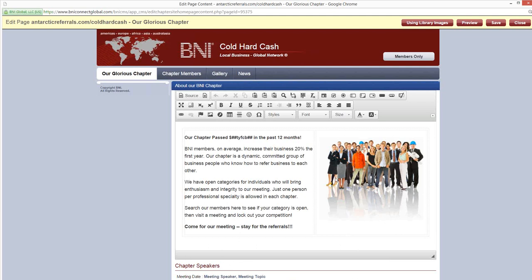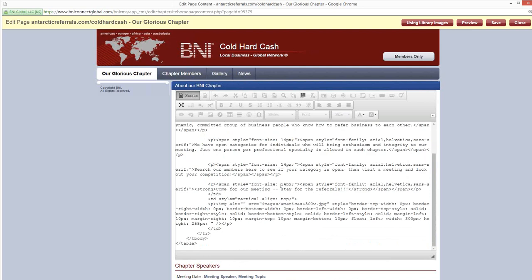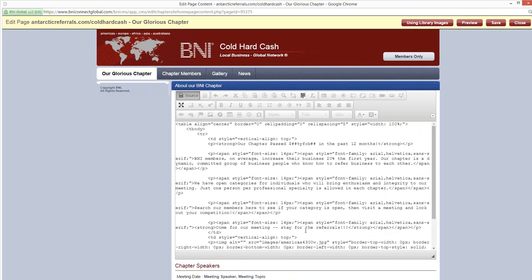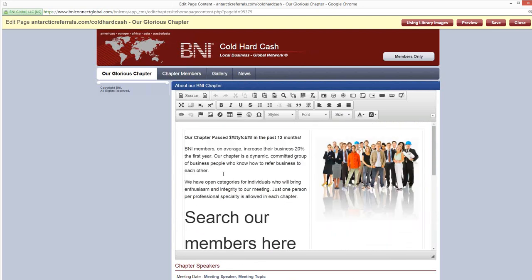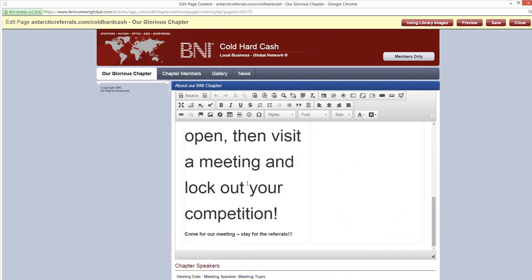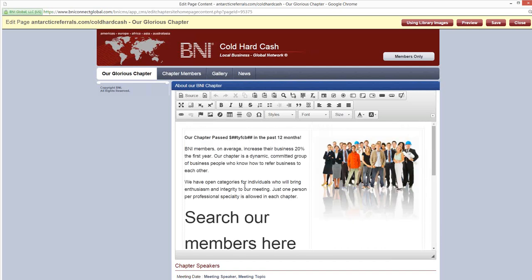Now, for those of you that might be on the line with us today that are actual web designers, that is awesome. Please know that you can directly edit the source code. So if I click on the source code button, you'll notice that you're brought into the HTML. And you can make direct edits in here. So you'll notice our font size just jumped up down there just by making an edit in the source code directly.